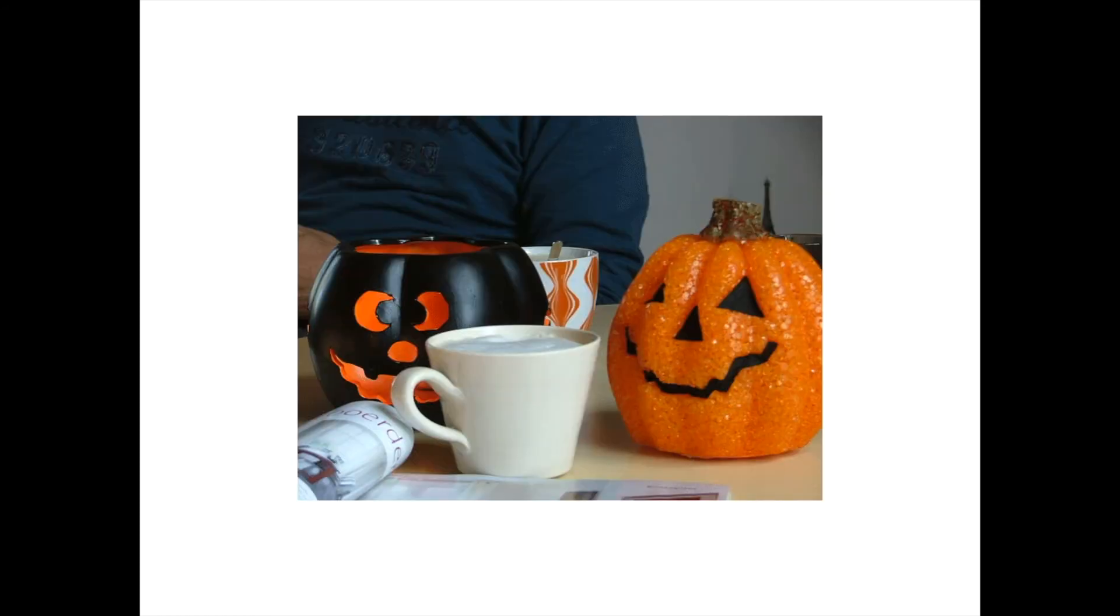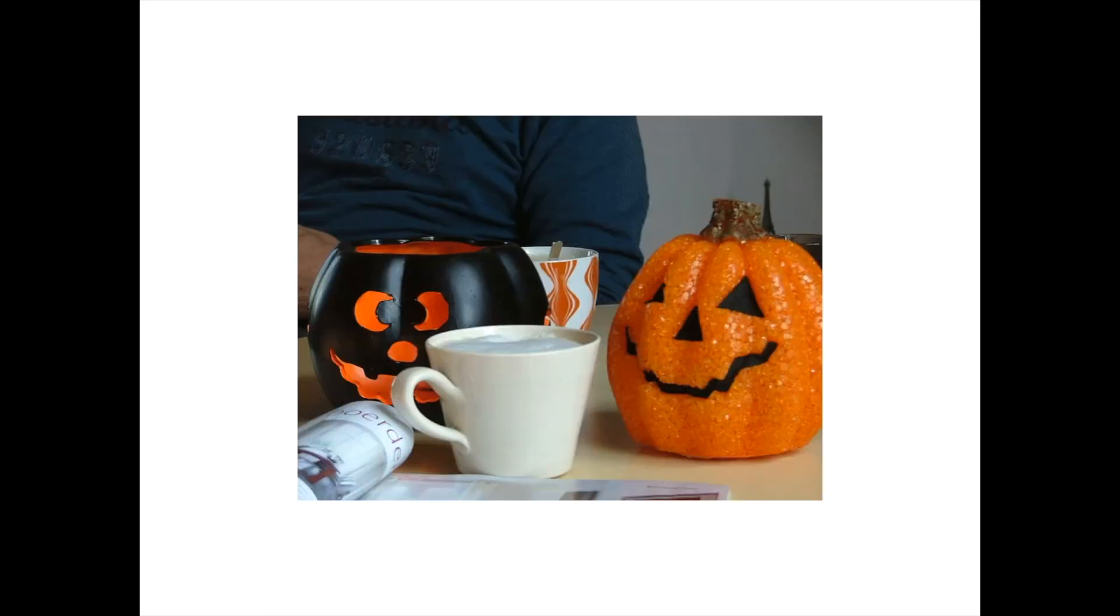So I'll show you an example here in a second. This is work with a fellow panelist, Michael Cohen. You'll see this picture flickering between two different versions with one small change happening in one of the versions. I'll show this for about 10 seconds, and then point out what the change was. You might have gotten a hint right there in that sudden shift between the versions, but the thing that changed in this was the position of the nose on this pumpkin, where it moved vertically up and down between the two versions. It's a pretty hard change to spot, and there's a lot of difference in how long people take to detect changes like this.